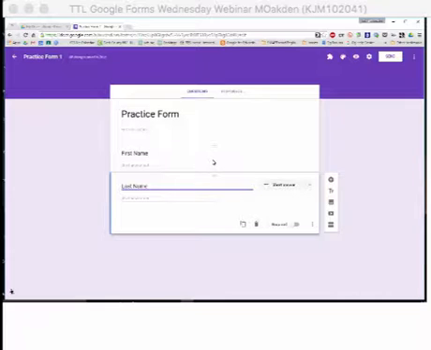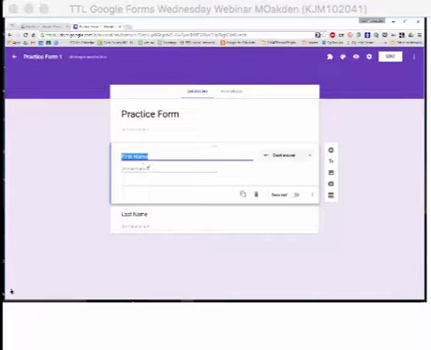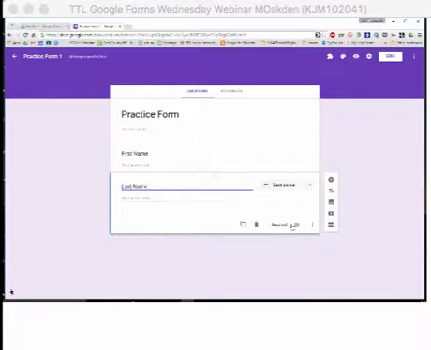Okay. One thing I want to go back and do, I forgot while I was in there. I want to make sure that every kid does fill in their name. So I'm going to go down to the bottom. I went back to the first name question, and I'm going to make it a required question. What that means is that the students are unable to skip that question. If they don't answer it, they are unable to submit their form. Next one down, last name, I also want to be a required question.